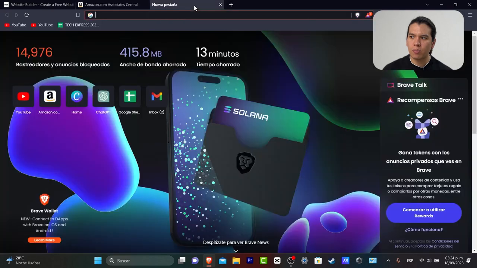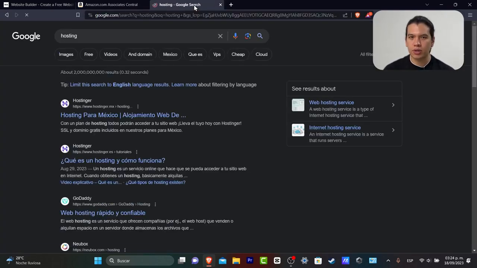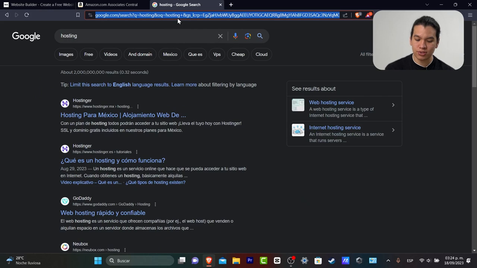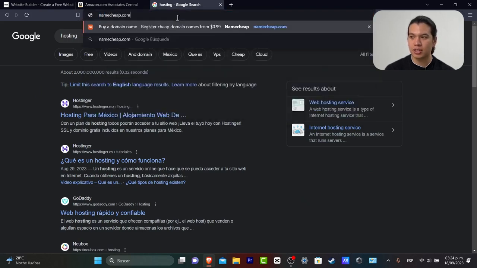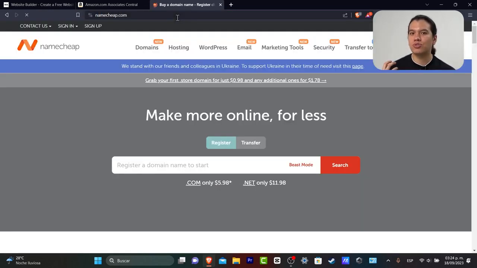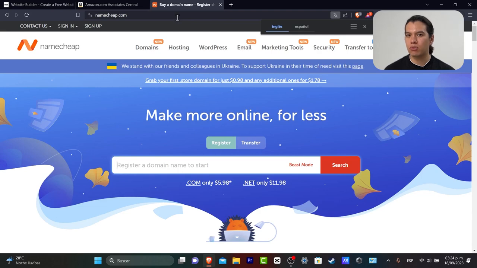If I open any tab and want to get started with a hosting or a new website address, as you can see, we have tons of places to start. Usually I use Namecheap.com if I want to show my affiliation program with an actual website. You can do this with a blog, with a website, in your social media, or even only by commenting directly on your social media.